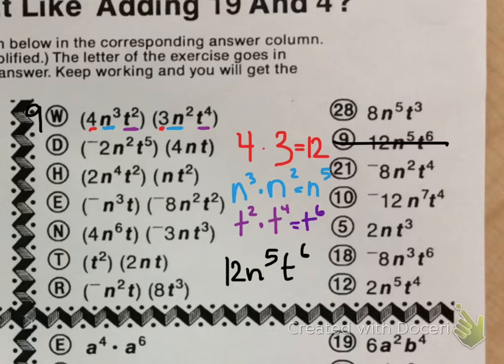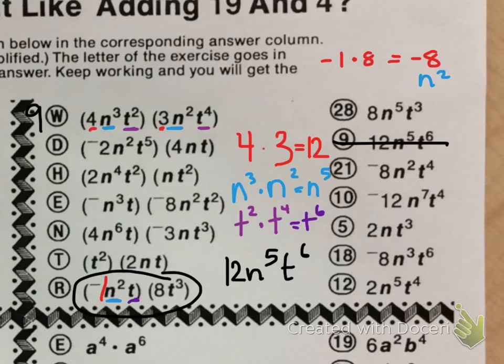All right, and let's move down. I'm going to look at this one here. I don't know why the negatives are higher up. Usually we write them in the middle, but that's what that means. So we do have a -1 out in front there. That's a -1. We're going to have -1 times 8, which is -8. We then have n squared and no other n's, so that means we just have n squared. They're not combining with anything else.